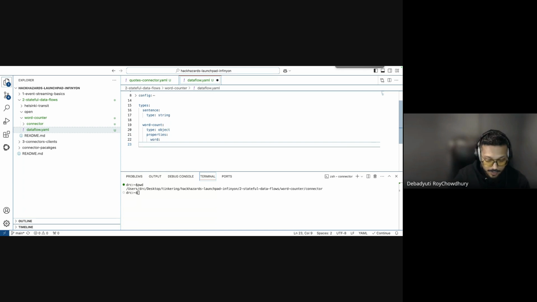Word type is string. If you observe a typo or something, just let me know. I think it's okay right now. So count, type U32, unsigned integer 32-bit. This is what we have for the count.